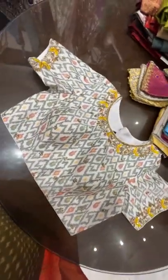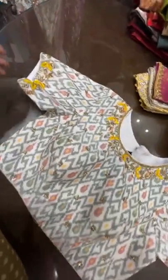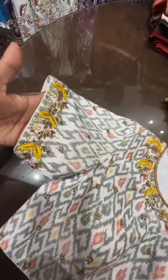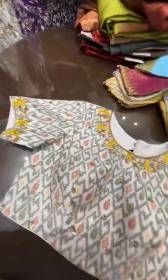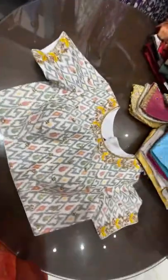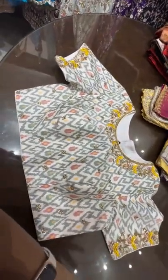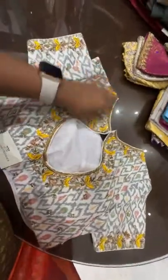Coming to the next blouse, this is ikat blouse andi, ikat weaving una blouse. So deeniki vachese any yellow color saree with some design on it or like simple georgette or chiffon sarees kuda baaguntayi. So this has red and green also. So alanti combination sarees emana unte, you can grab this. This is also, you know, high neck with elbow sleeves. This is the back of the blouse with a keyhole.